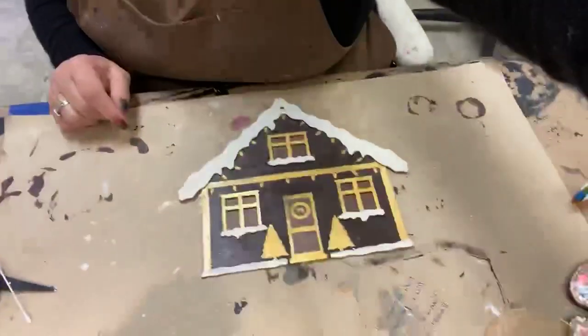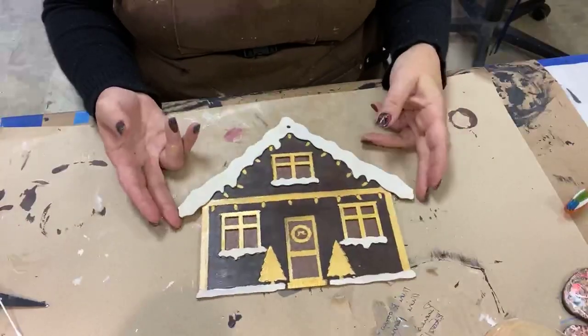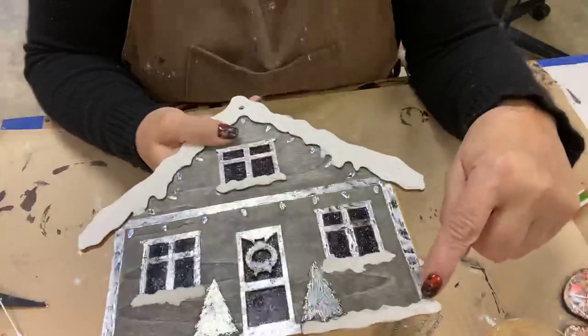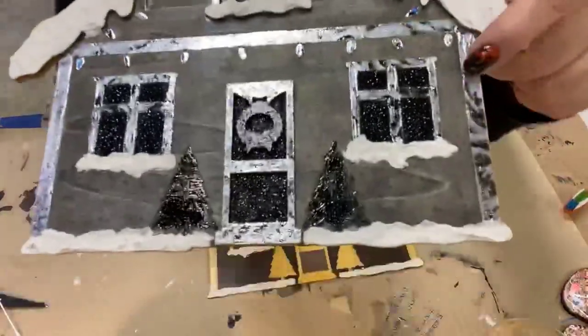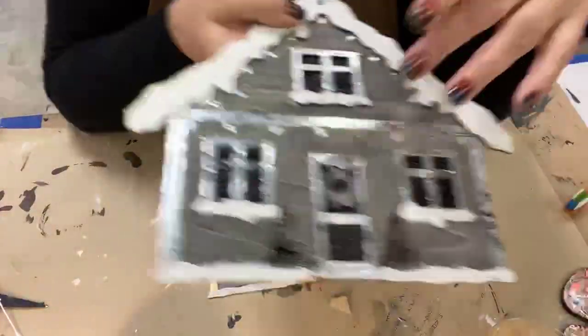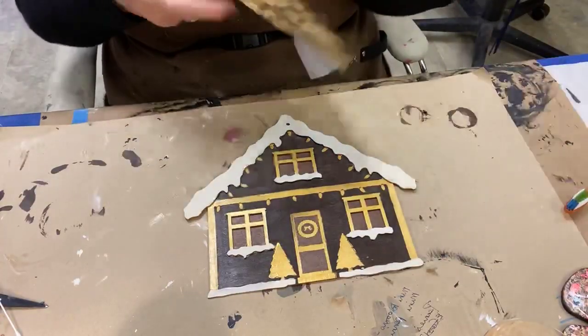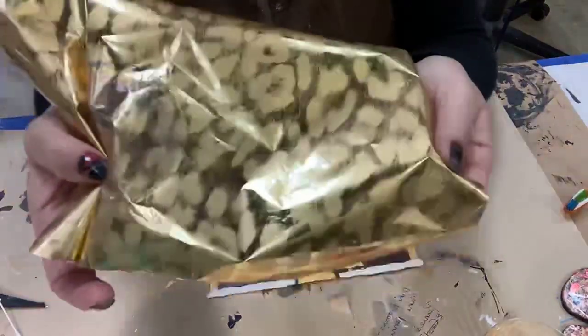All right, so I'm going to flip the camera down. I don't need to babble too long. We're going to go forward with our little cottage here. As you saw before on our past one, the one that we did Ramsey's roses in silver all around the edges here, we're going to do a little different because I already have some cut. We're going to use our Koi cheetah foil.